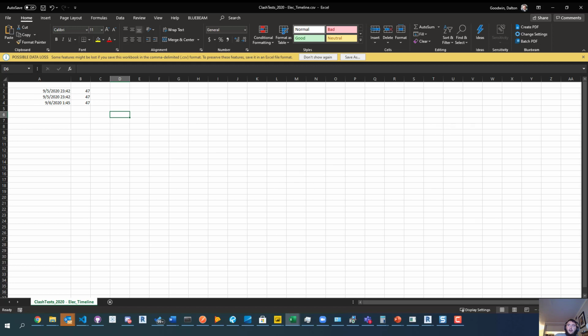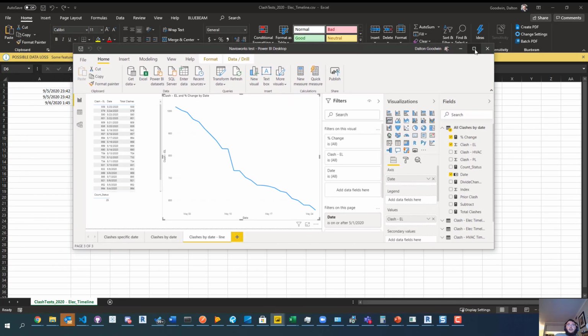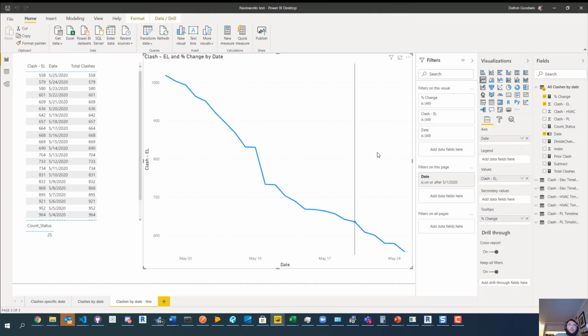Anyways, that's what I've got. I'm going to show you the Power BI dashboard, and then that'll be it. So again, I didn't create this visual. I did add the percent change there, so you can see when we kind of move down, we can see this went down 0.12%. We can see this actually went down 11%, and so on through the rest of this.